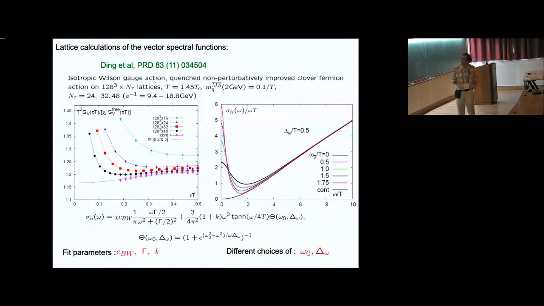Now, of course, if you didn't consider the heavy quark but a light quark, you could do a similar exercise. Of course, you wouldn't integrate out the fields. You instead try to resolve the transport peak, as has been done in this paper. And again, the first interesting outcome of this calculation was that you do see a transport peak in the case of the light current correlator. It's not very narrow, and you don't expect it to be narrow because the coupling constant is not large. In a strongly coupled theory, you wouldn't see a transport peak at all, because the peak would be so broad that it would smoothly merge into the rest of the high frequency part of the spectral function.